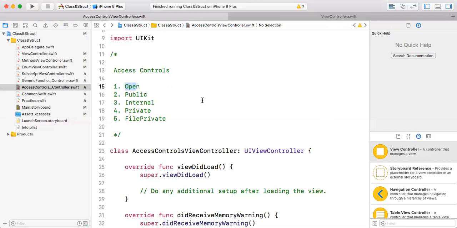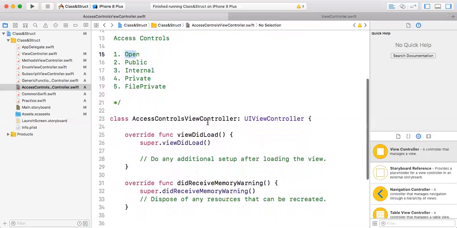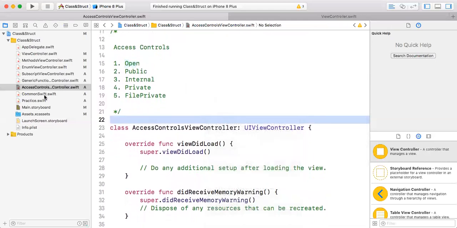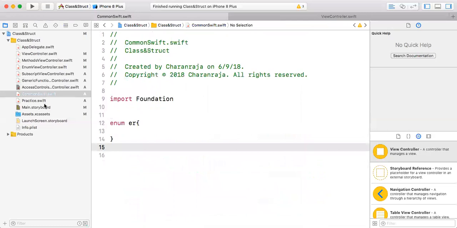If I see something, here I have only a module called Foundation. I want to use one thing here.